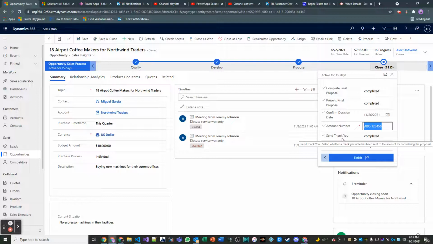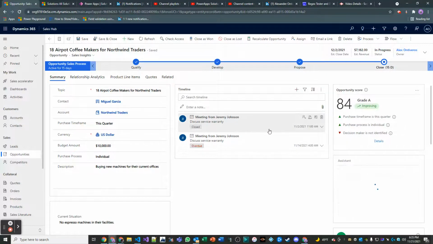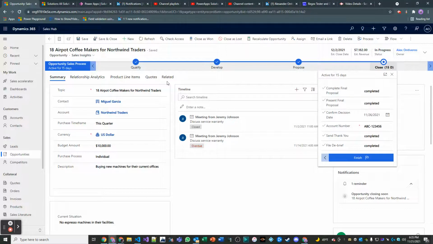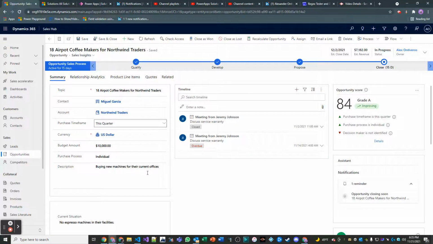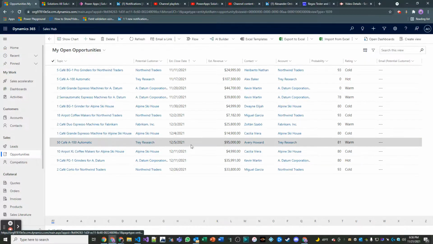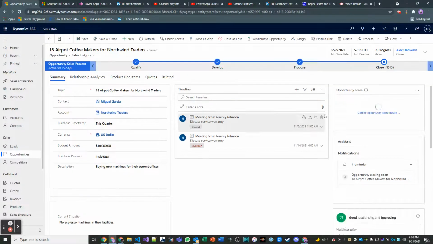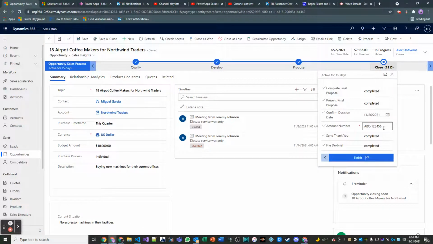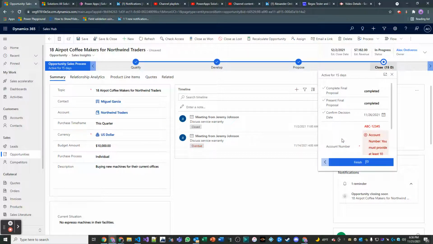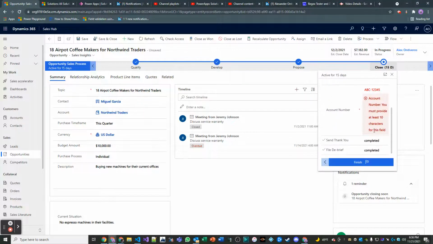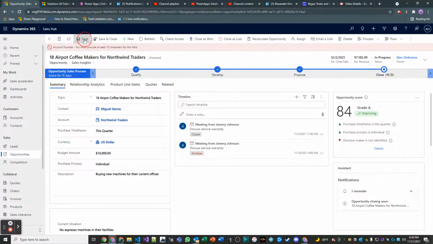It doesn't matter to me, but then you can still do that here, and then you force them to populate this value in compliance with your company's policy. And now I've been able to save this record. I can save and close it, and I can come back and I can say, okay, did I actually save that record? I certainly did. And if I all of a sudden screw up, well, look at that. Now I can't save. I can't save. That's the beauty. All right, perfect.